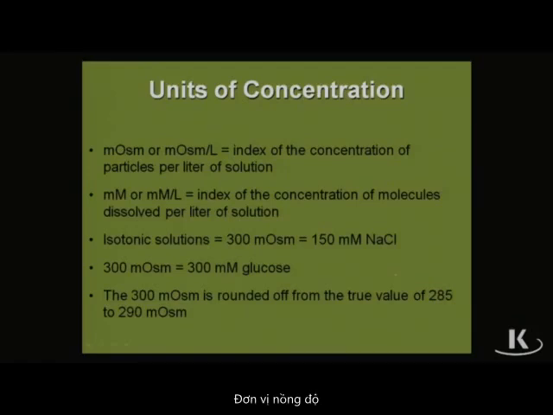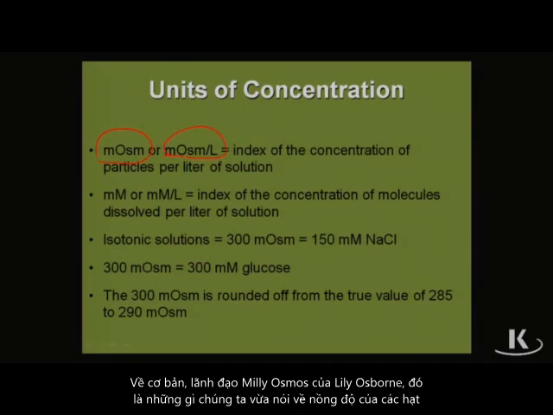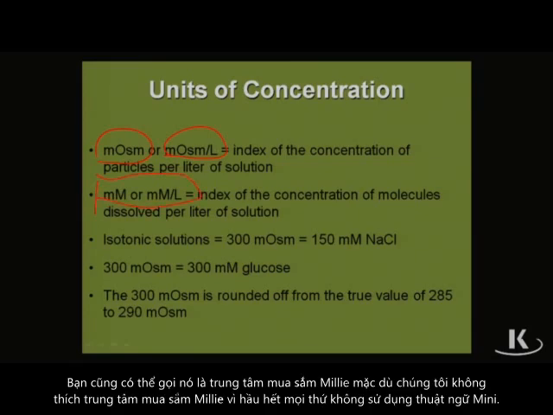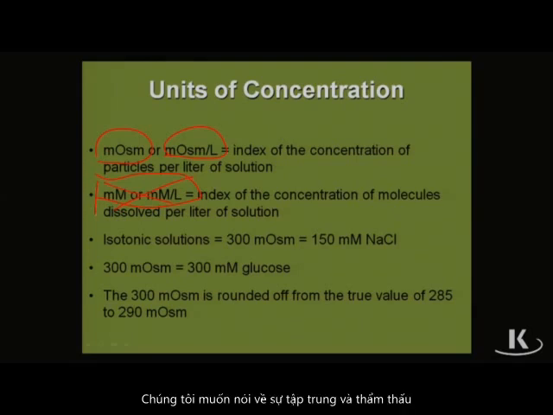Now, units of concentration, pain in the buttocks. Basically milliosmoles per liter, it's what we just said, the concentration of osmolar particles. You could also refer to it as millimoles, although we don't like millimoles because most things don't use the term millimoles. We like to talk in terms of concentration, in terms of osmoles.